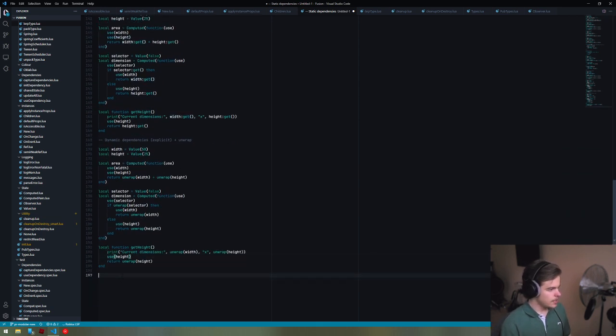But actually, here, that doesn't seem like it should be so much of a problem, because when we use a dependency, we're not getting a value, and when we get a value, we're not using a dependency, so we already have two things separated out. So all we need is a way to do both of those things at the same time. And we don't even need to introduce a new function to do this. There is actually a good design here that we could take advantage of.